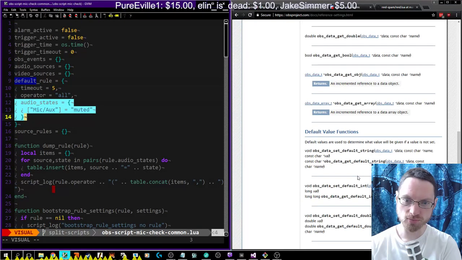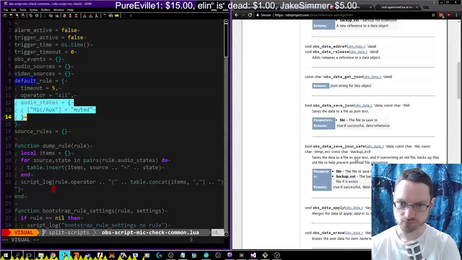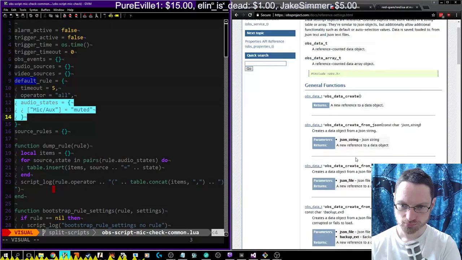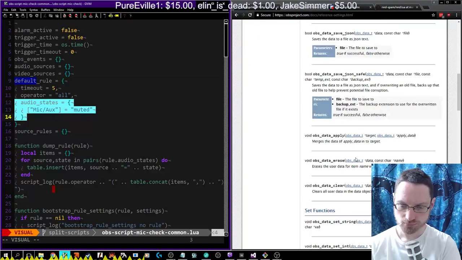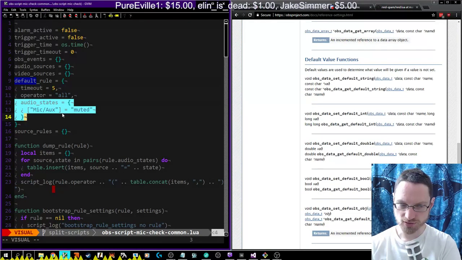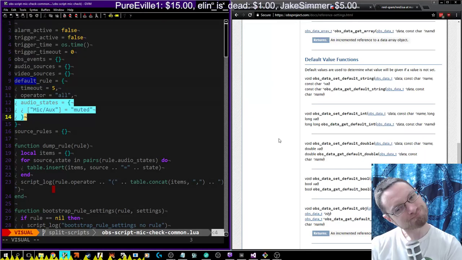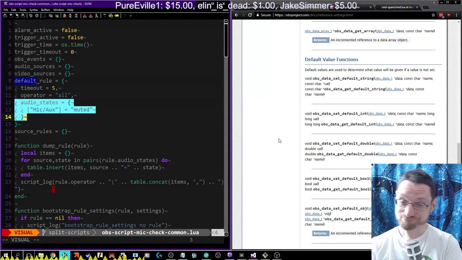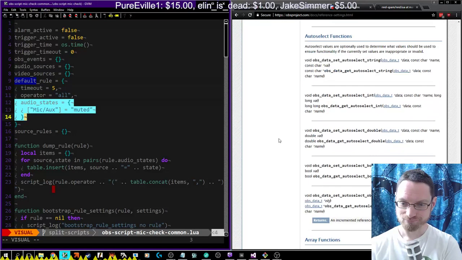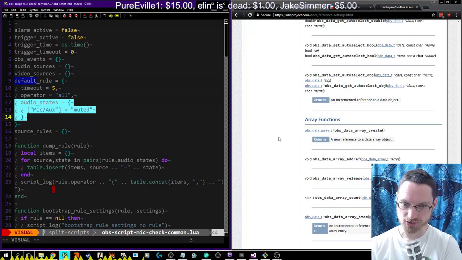Oh, you can't enumerate a data object, can you? So I can't really use key value pairs. I would have to use arrays of data objects. At which point it becomes awkward enough I just want to send different signals.